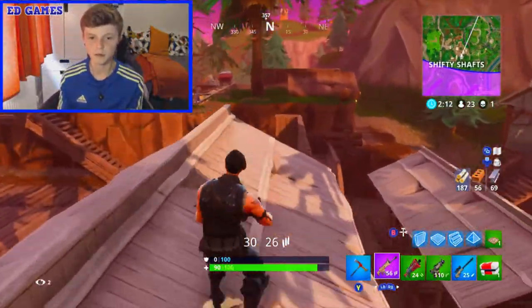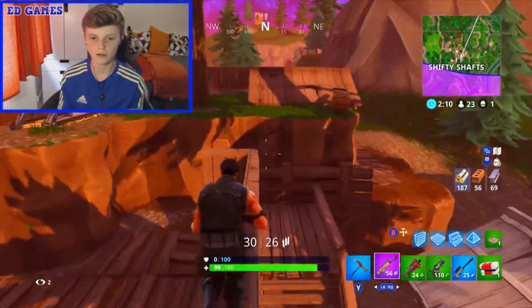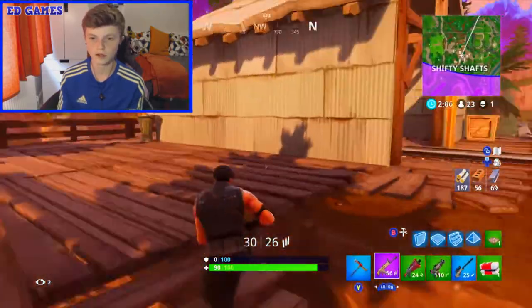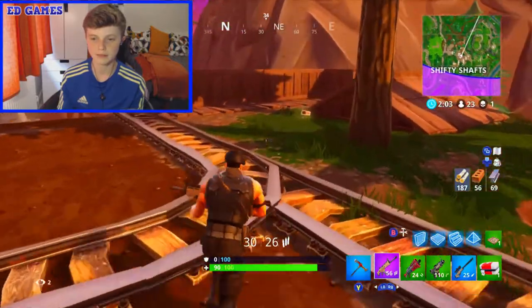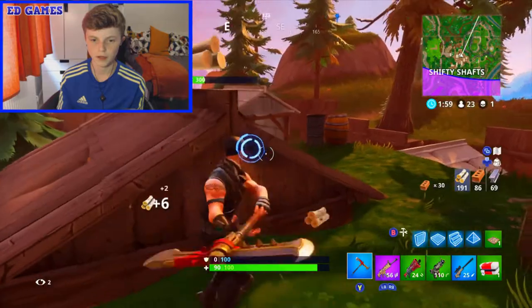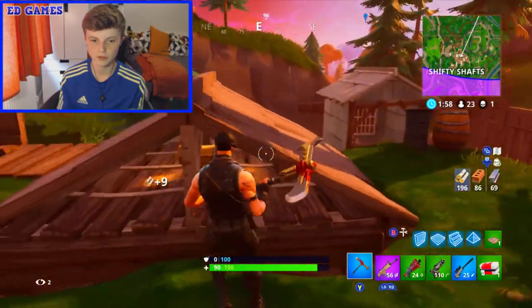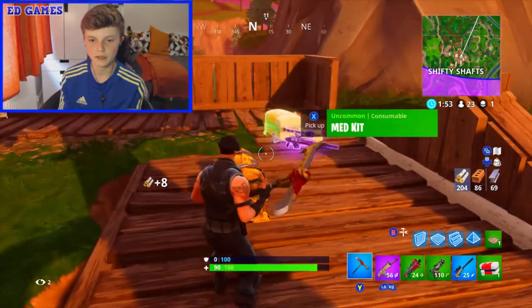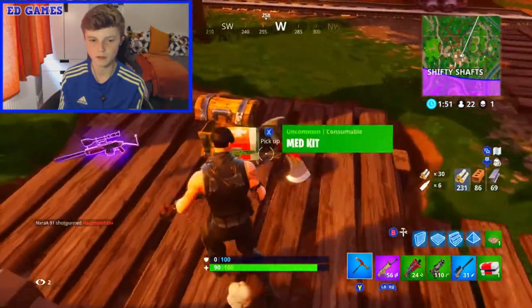So this is another way: Builder Pro, a SCUF controller, which you can get for any console, and 10 sensitivity, or even 9, 8, 7, they're all pretty quick, but 10 is obviously the best. There's a chest in here. So these are the steps to get quicker at building in Fortnite.